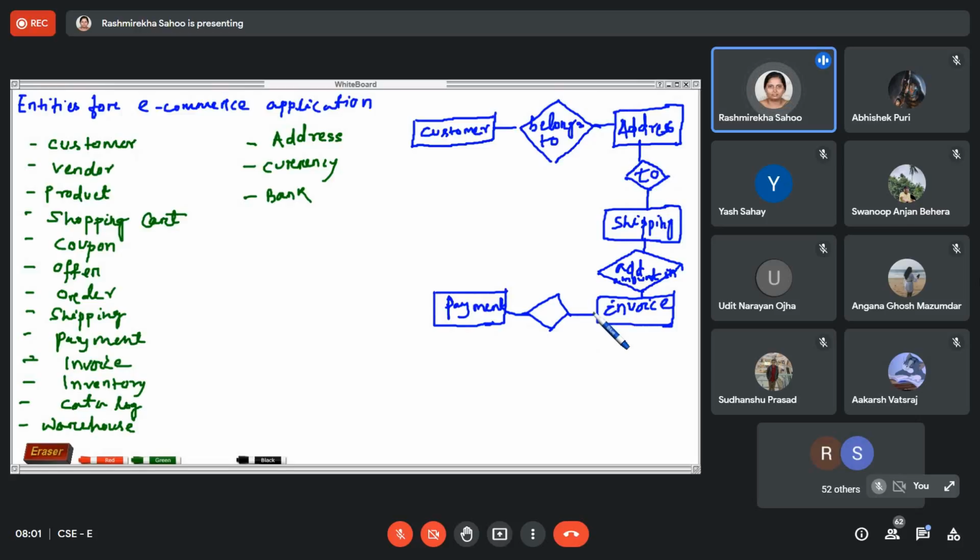You can write shipping charge included in invoice, or payment included in invoice, or payment generates invoice, like that you can write.